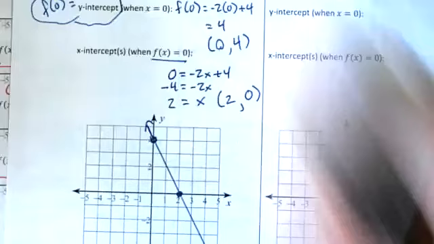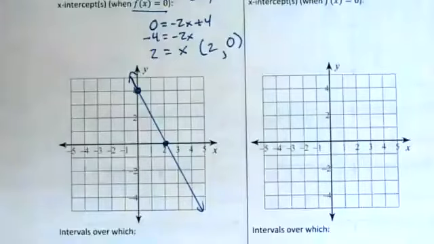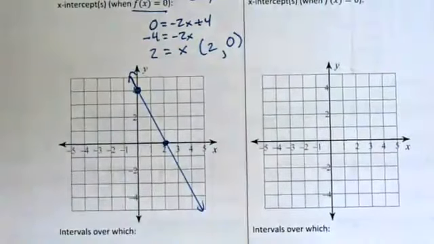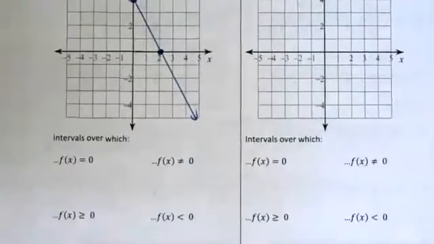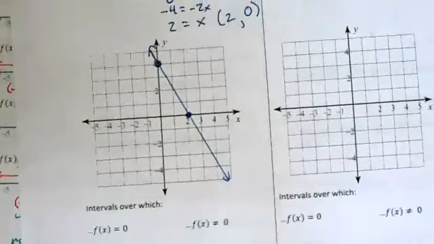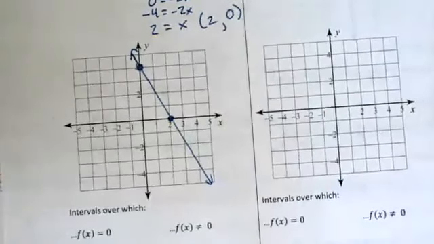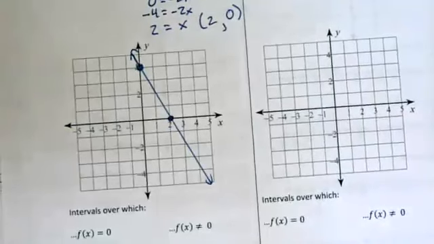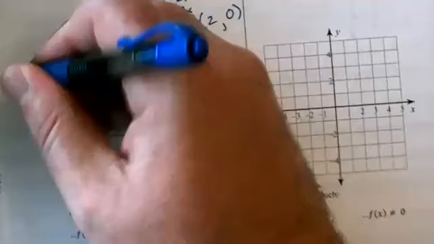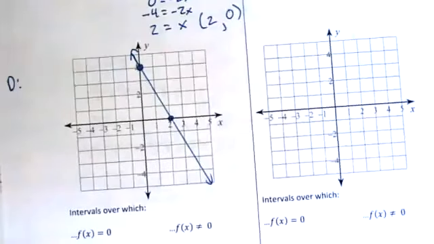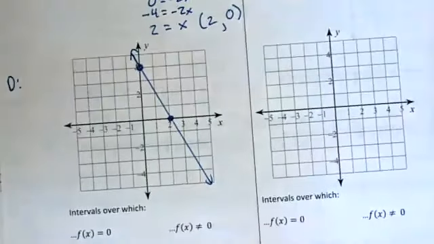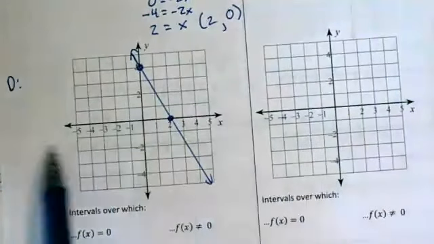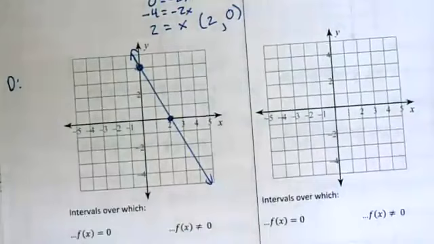All right, I'm going to give you a chance in a moment to talk about the intervals, but can we talk about domain and range and increasing, decreasing really quickly? Again, this is another one of those things that my expectation is that you are experts at looking at a graph and finding domain and range. When I find the domain for this graph, am I looking at X values or Y values? X values. Which X values will end up being on this graph somewhere? All of them will, right?